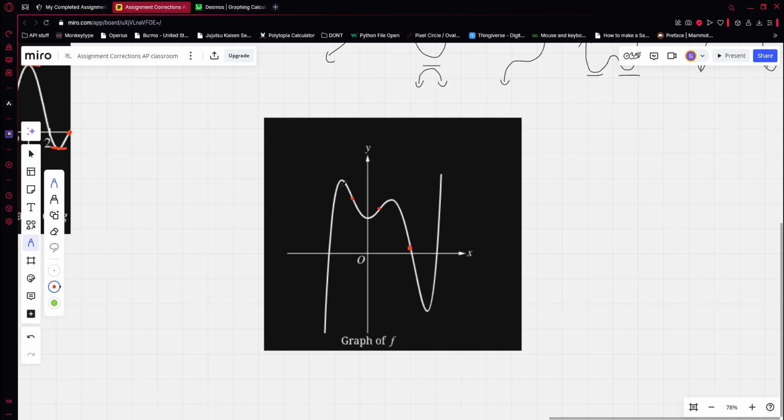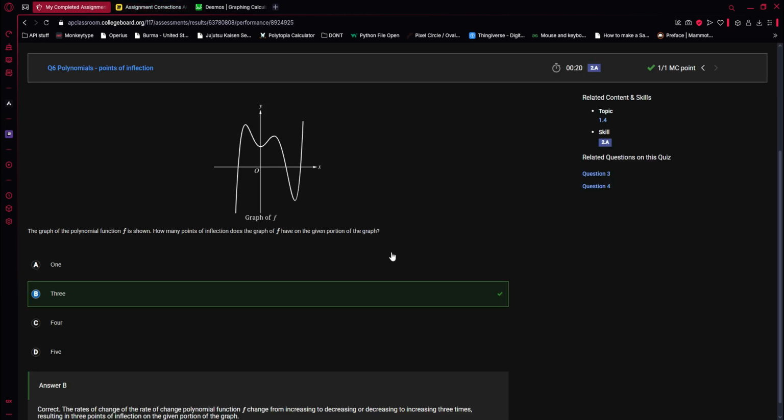And like I said, the easiest way to find that is just mark your points, mark your extrema, and then put between, and you're good to go. Normally, the amount of extrema there are will be one more than the amount of points of inflection, but just check, just make sure, because if you're sloppy, you could get a lot wrong.